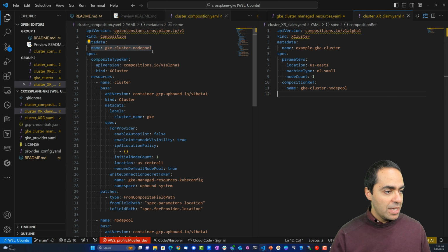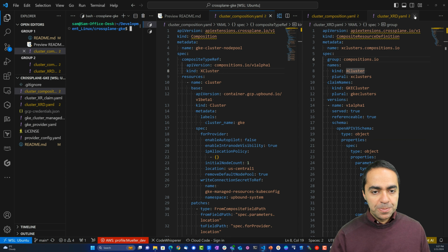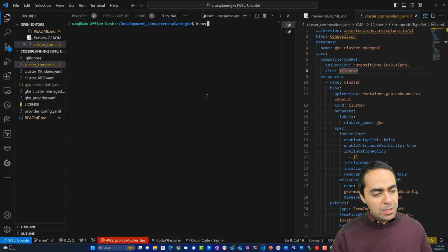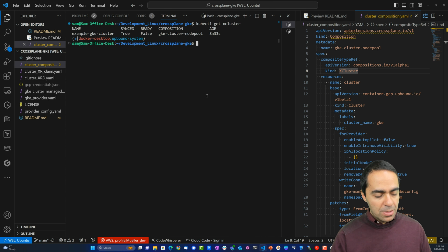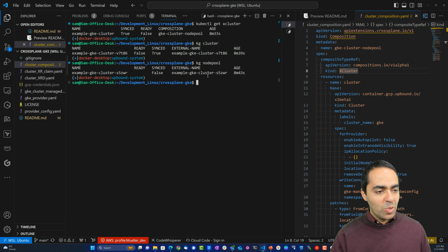All right, let's see how well we're doing here in terms of our cluster. So if we close these to make some room. All right, kubectl get xcluster. And we see it's not ready yet, so we can do the same thing. kubectl get cluster is not ready, and node pool, of course, will not be ready either. So we'll just wait on that, and we'll come back when it's ready.